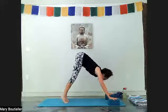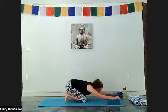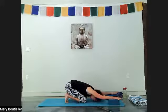Inhale to tippy toes. Exhale, lower your knees. Press back to your hips. Maybe a little tiny child's pose. Just stretching it out.